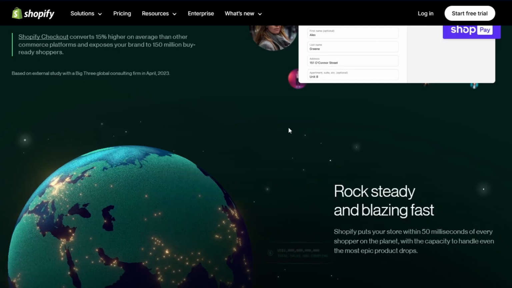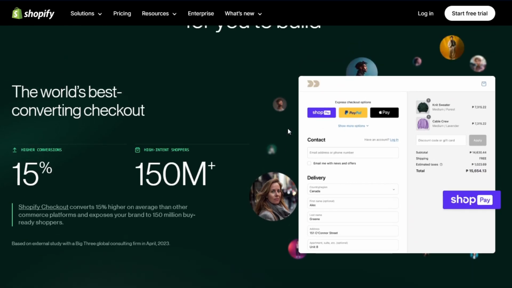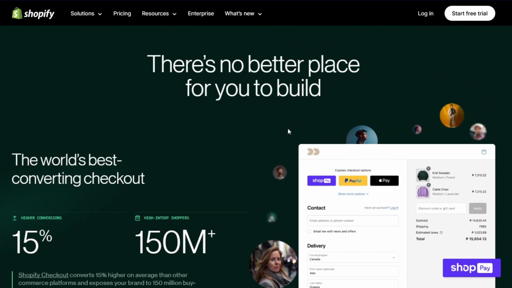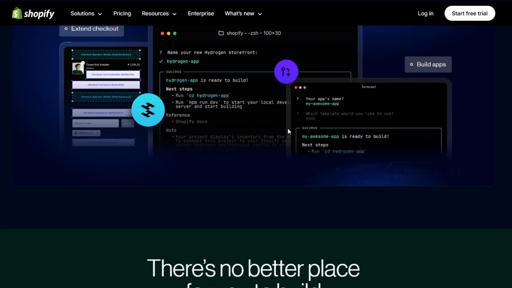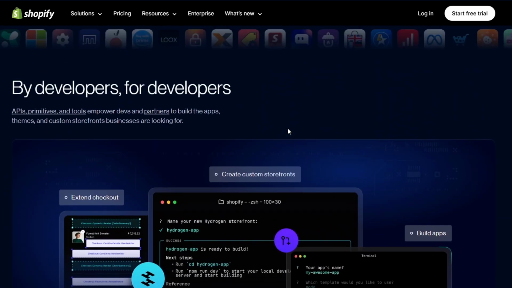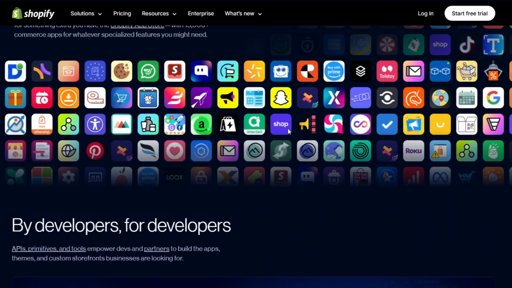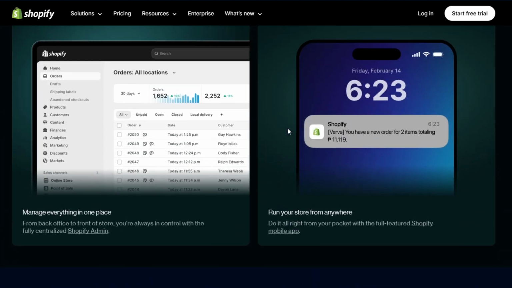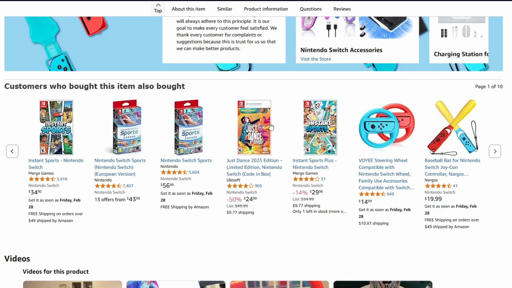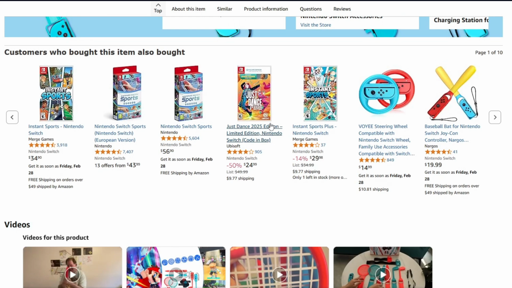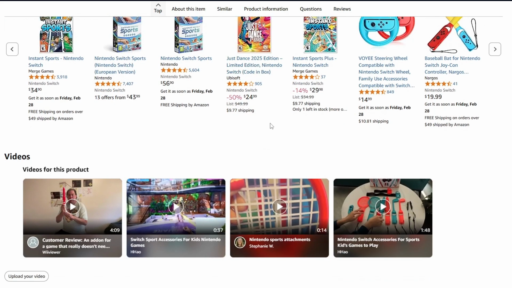Now heading over to our next category, which is scaling and expanding your product selection. Once you have a successful product, you want to scale using Facebook ads, TikTok ads, and Google Shopping. You want to expand by finding related upsells and cross sells. And lastly, create bundles or limited time offers to increase average order value.